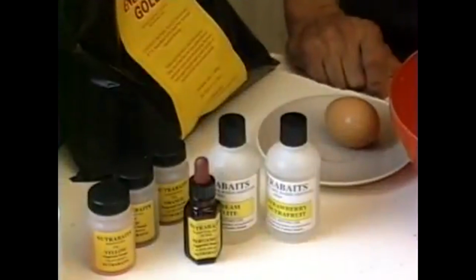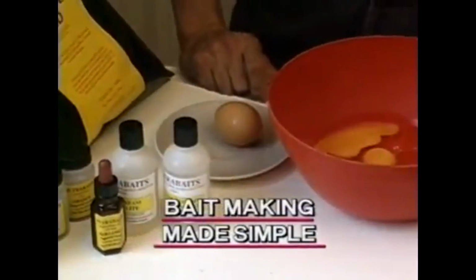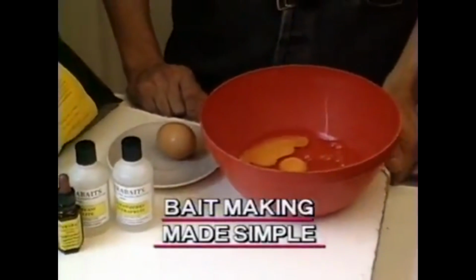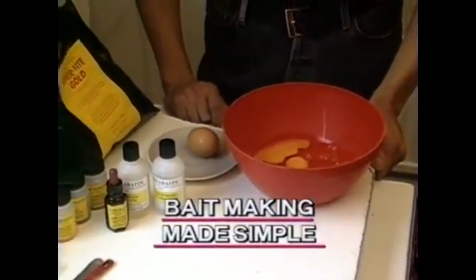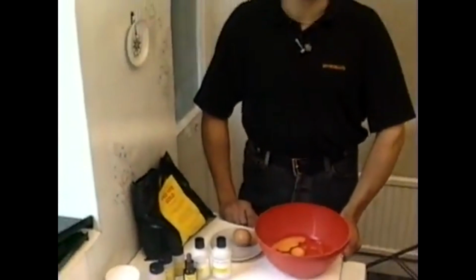Whilst bait making does frighten many people, there really is no need to be frightened about making boilies. It's just an aspect of carp fishing that when you've perfected, it's as easy as riding a bike. You know what it's like when you're riding a bike. Until you've ridden it properly for the first time, it's a nightmare. But I can assure you that once you've followed the process I'm going to tell you today, it is that easy. Honestly, there's no problems at all. Don't be worried about it.